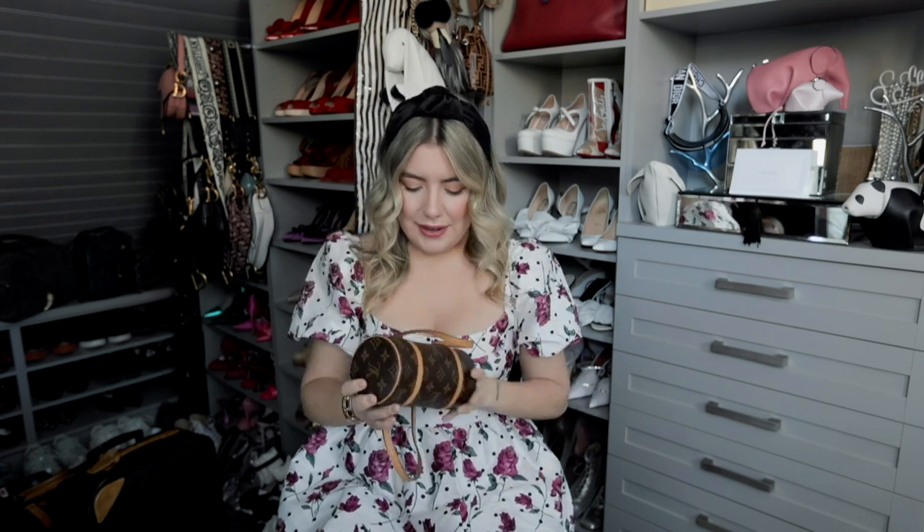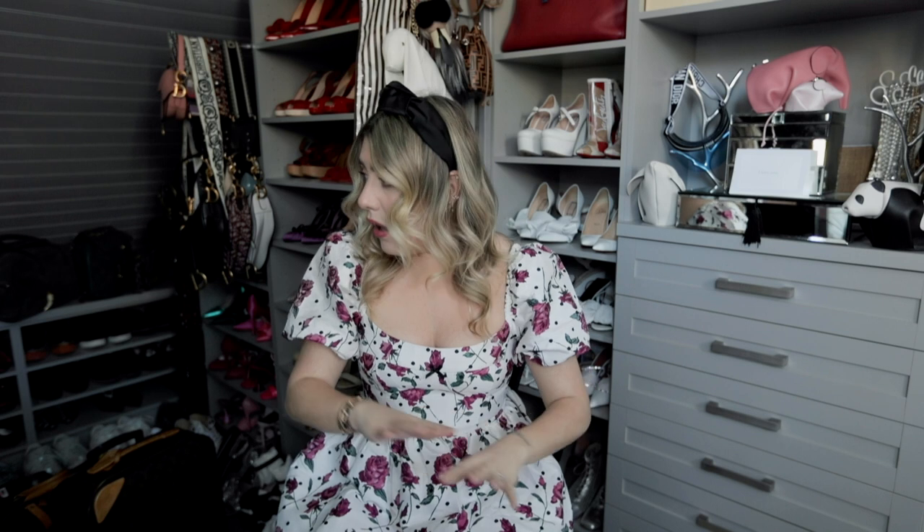My first Louis Vuitton bag was this tiny little cylindrical Papillon bag. To say that the day I got this was the happiest of my life might not be an overstatement. I had been worshiping Louis Vuitton ever since I was probably under 10 years old — my mother had a bag and I knew it was special. This was a gift; my mom bought it for me at the Fifth Avenue location. I would never part with it. It just has such a special place in my heart.